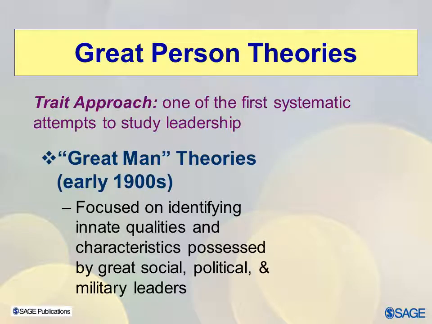The great person theory, as you can see, stemmed from the early 1900s as the great man theory. Obviously, there was not a lot of focus on gender equality at that point in time, and thus the name. And one of the things that it did was just look at the innate qualities, and this probably helped give birth to the concept of leadership: are you born with it, or can it be developed?